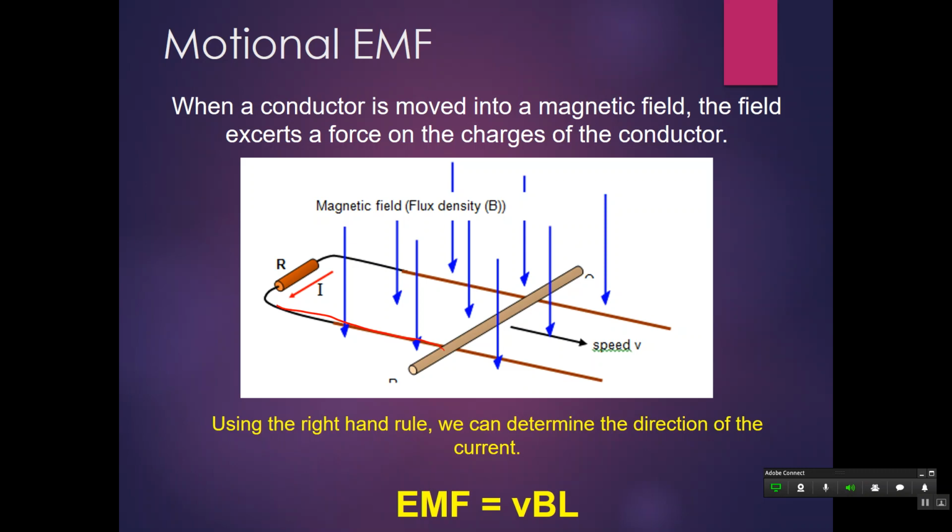You guys understand what I'm trying to say? So again, I'm going to repeat that. As I open this up, I'm allowing more and more magnetic field lines to enter my closed loop. And as more and more magnetic field lines enter my closed loop, I'm having a greater change in magnetic flux. And a greater change in magnetic flux means that I'm inducing an electromotive force. And there's the velocity of how fast or slow I open this. Does it matter? Yes? No? Think about it. If I open this really fast, is it going to be a really big change of flux? Or if I open it really slow? What do you guys think? Johnny?